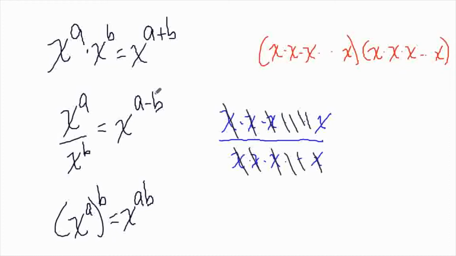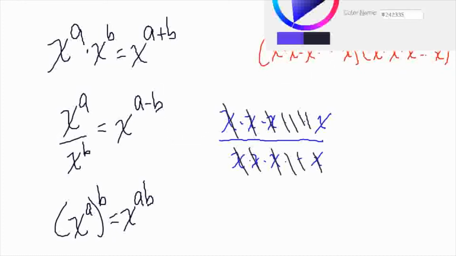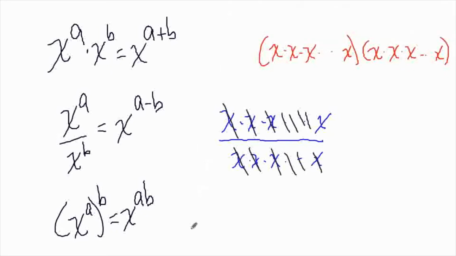Now, I'm going to talk about what happens if a minus b gives a negative value. I'm going to talk about negative exponents shortly, so hold that thought. And then for the last one, again thinking about what the abbreviation stands for, we've got a packet of a x's. And how many of those packets do we have? Well, we've got b of them. So if we have a quantity b, a b number of packets of a x's, then clearly we have the product of b and a.